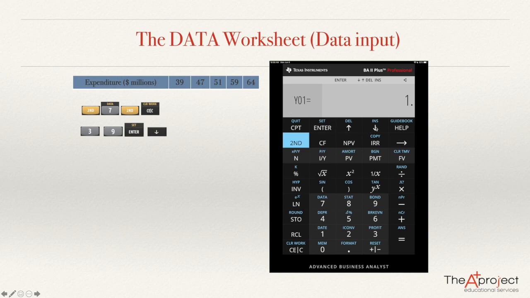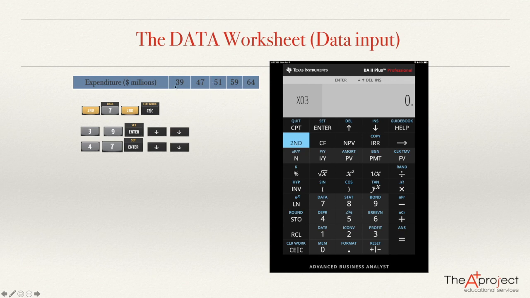You can scroll down again, so press the arrow key down on your calculator. The calculator is going to ask you for the second value of x, and the second value is 47. So I press 47, and you see the 47 on the screen of your calculator, but I press enter. When you see these equal signs here, it means this value is inside the memory of your calculator. Then scroll down. This next entry is the frequency of the second value, but there is no frequency here. So you need to scroll down twice if you are working with ungrouped data sets.